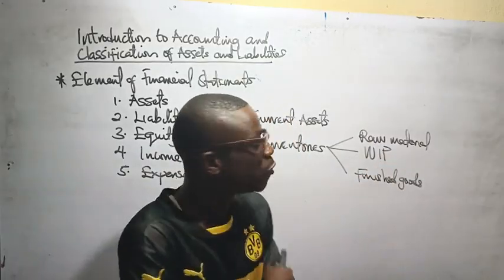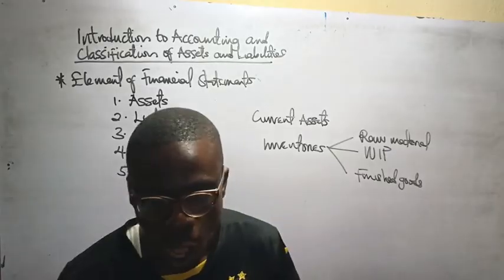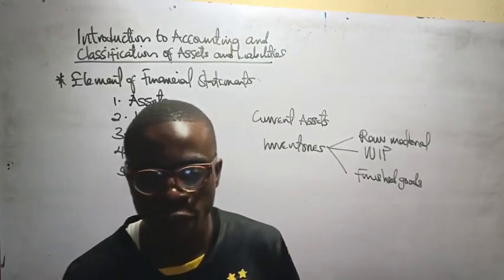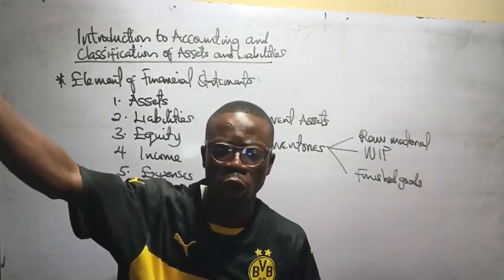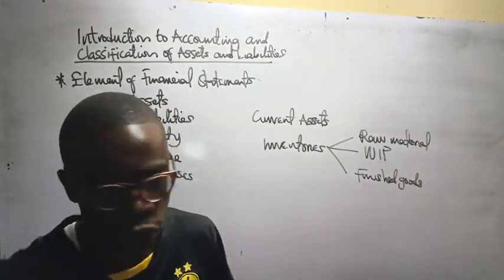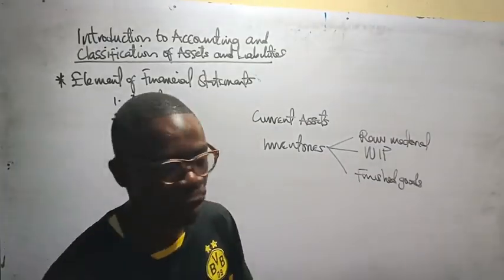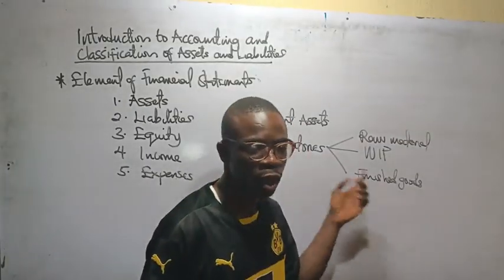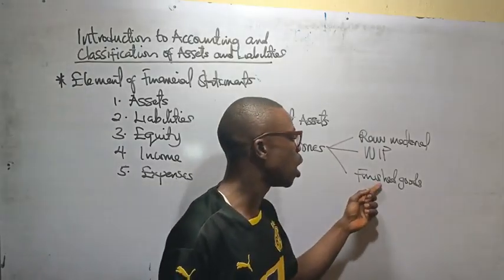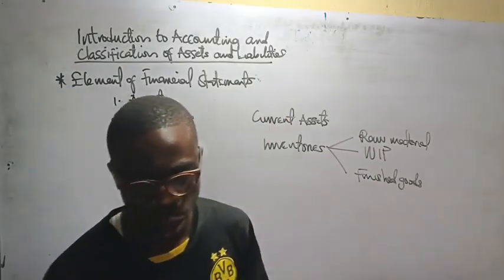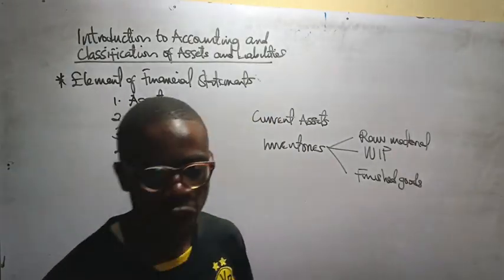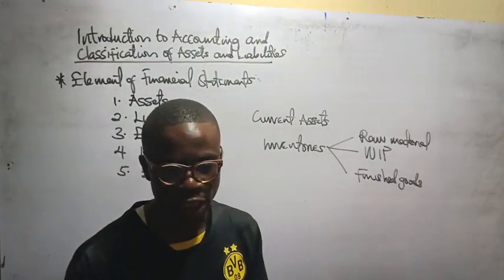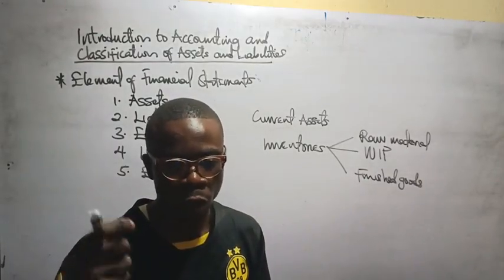Finished products, finished goods. Are we together? Finished goods inventory are inventory that are what? That have passed the last stage of production and are ready for what? For sale. The value of those items is considered as finished goods inventory. Am I communicating? We also have what we call short-term investment. Investment that is within what? A year. They are also under current assets.